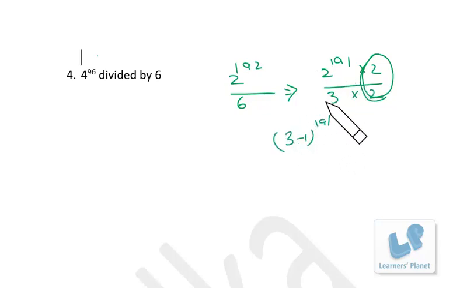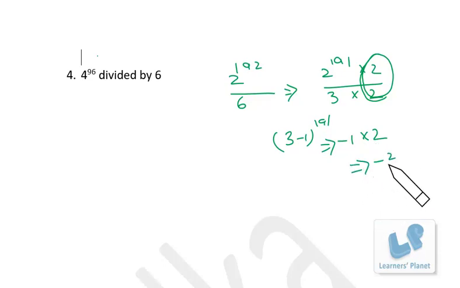So if you divide this entire expression by 3, the remainder will be minus 1 raised to 191. So that is precisely minus 1. Okay, now this 2 you had taken common. So now multiply this minus 1 with this 2. Okay, because the remainder is not minus 1 but minus 1 into 2, so that's minus 2.